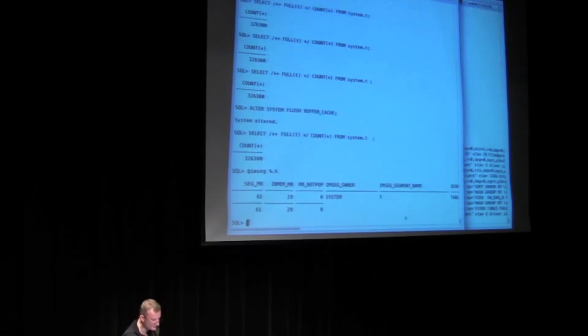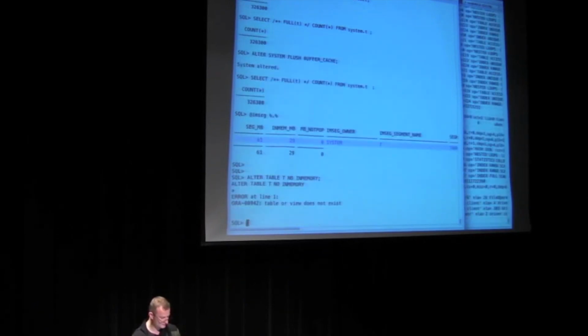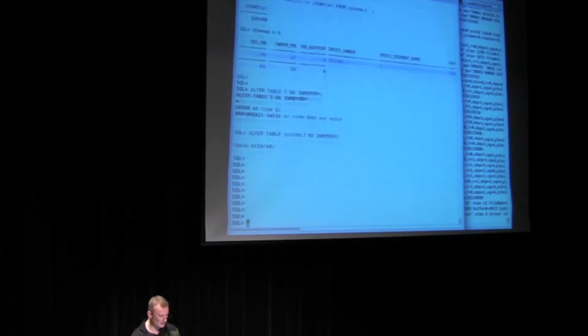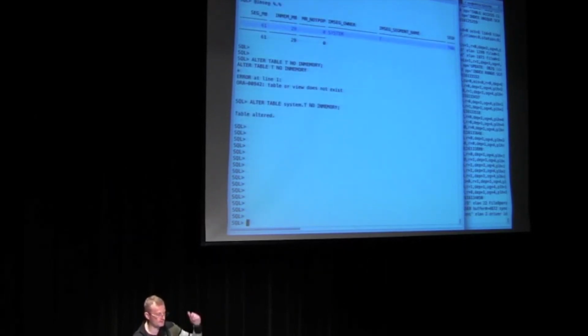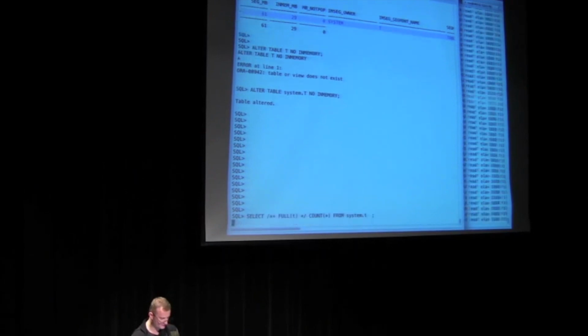In-memory segments, yeah, indeed. The table T is in the in-memory store. So, okay, sorry about that. So you see how complicated things are. Table T, no in-memory. I didn't want to go into that; I will talk about the in-memory stuff on Thursday, 10:45 in Moscone 104 or something. Okay, so anyway, let's give it one more try.